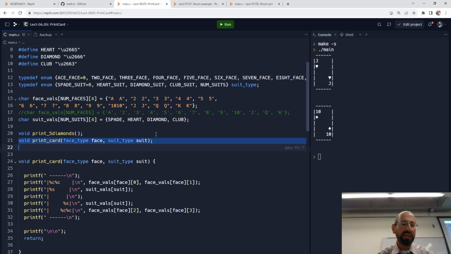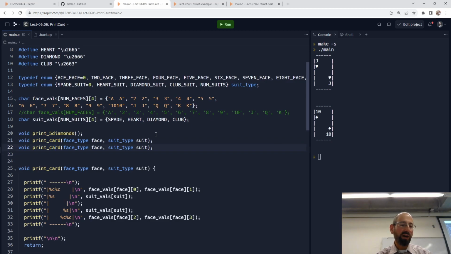I think it'd be very likely we would want to have a function that prints, not one card, but a hand. Well, we could just call it print cards. That would be fine. If we had a function called print cards that's going to print multiple cards, what kind of inputs would it need? We're almost done here today. Print card takes a single face and a single suit. What would print cards require? That'd be, 5, depending on the size of your hand.